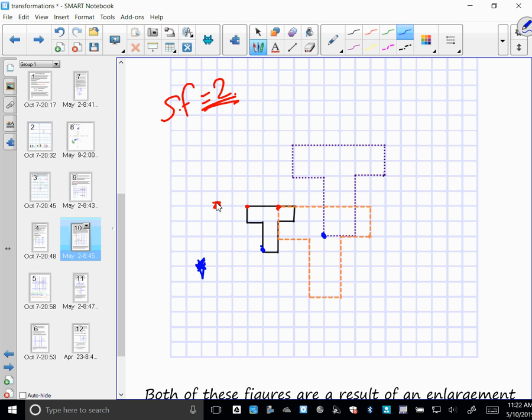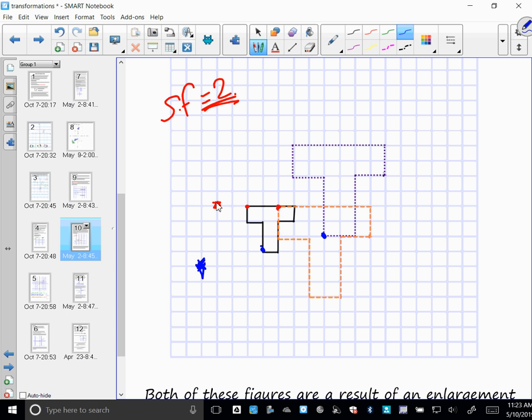And then you multiply that measurement by your scale factor. So from this here, I could say 1 down and 4 across. I personally would probably start at my centre and then go to my shape. So 4 across, 1 down. So it would be 8 across, 2 down. And then I draw a point.